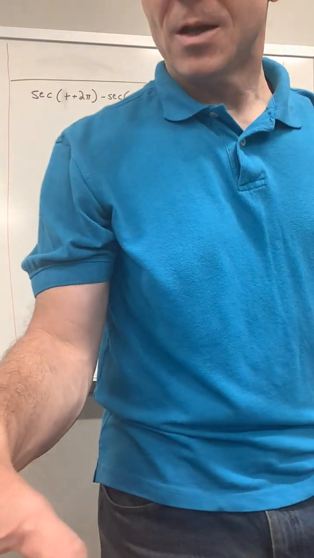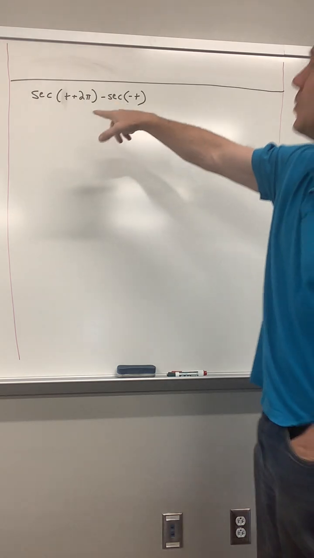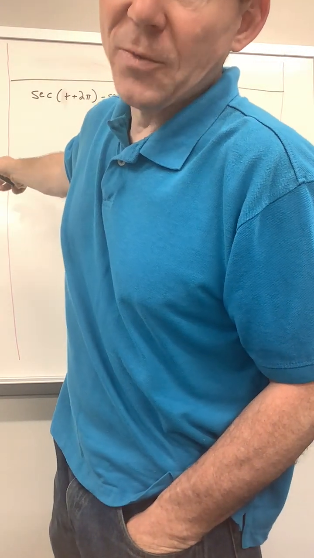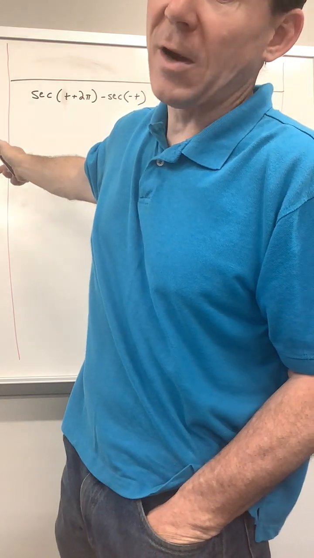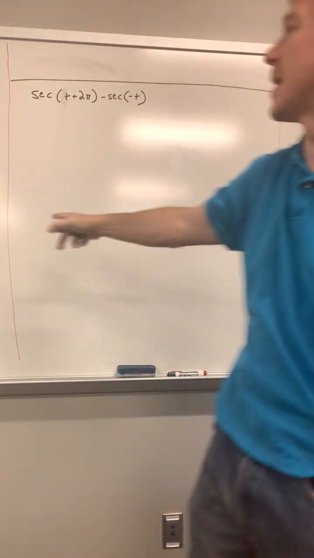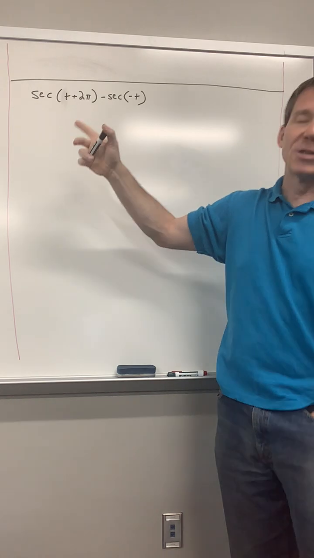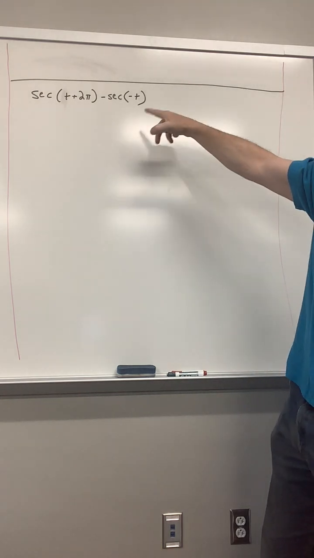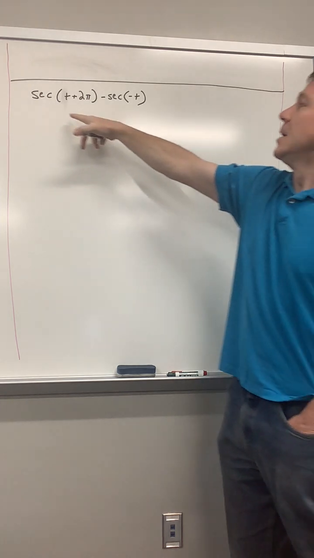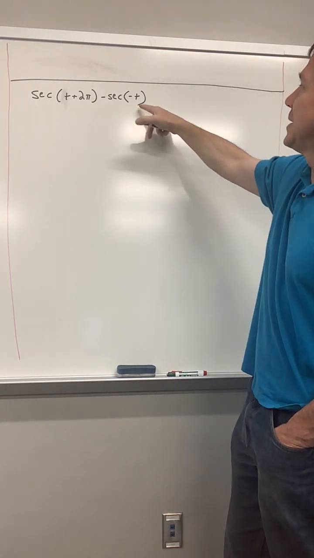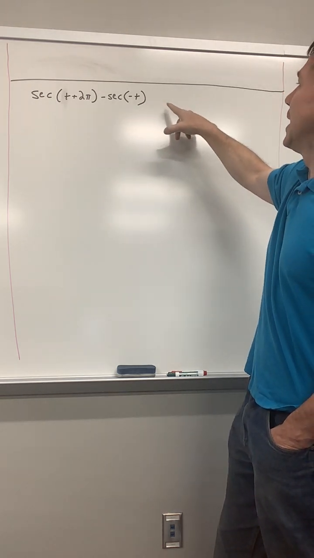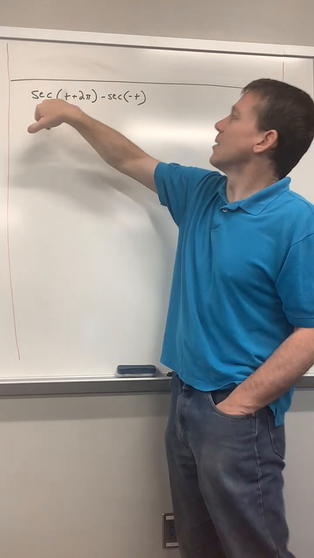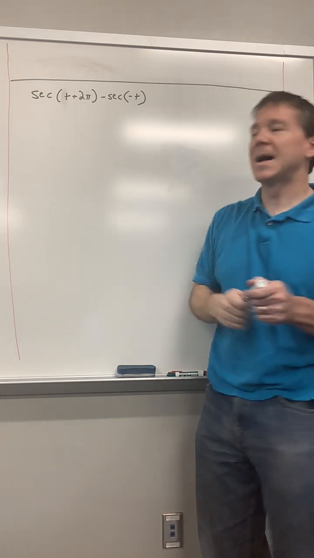in general. So first off, number 70, which says to use the even and odd and periodic properties of the trigonometric functions to simplify. So for this, like I said, just applying the properties that we know or that we're supposed to know and remember from 171. Secant of t plus 2 pi minus secant of negative t, and I want to simplify that. And first off, here, t plus 2 pi.